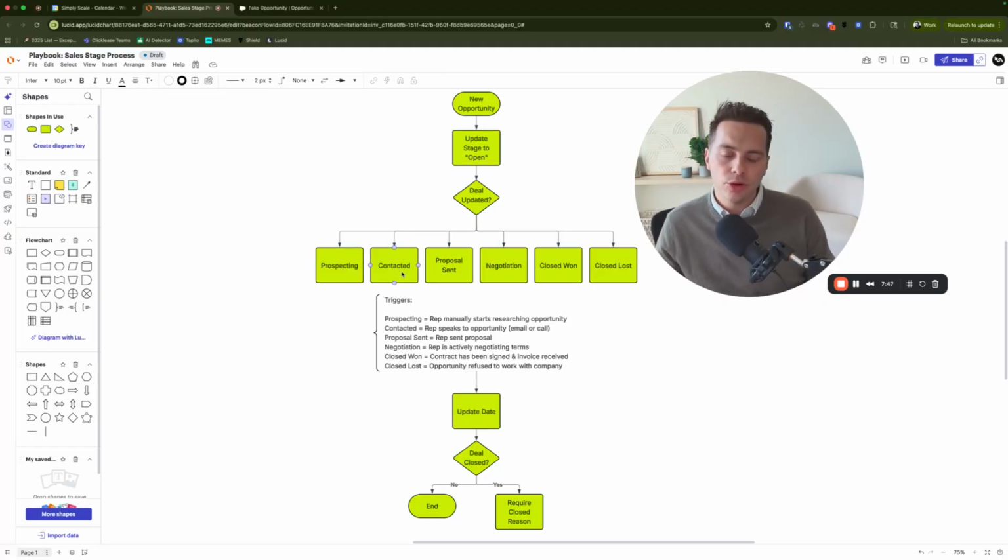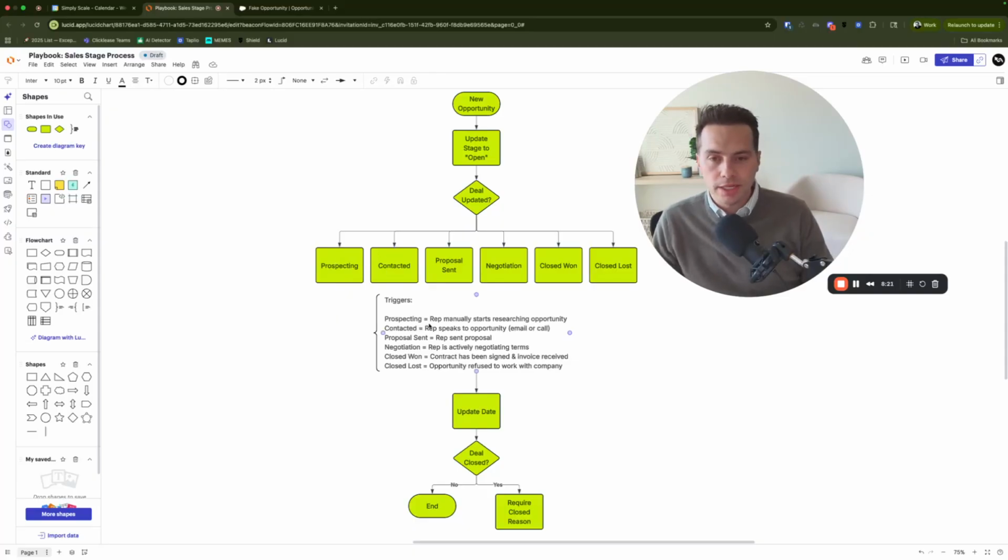And if this is brand new for you, I would put these stages into place once you've mapped that out and have your sales reps do it manually for a little bit, maybe a couple weeks, a month, and get a feel for when they're updating it into these processes and make sure that feels right for the business. Once that is all set in stone and you feel good about the stages you have, then we can start to identify the triggers, is what I call them. Or in other words, when a sales rep does this, we want to update the stage to this.